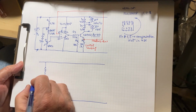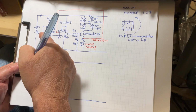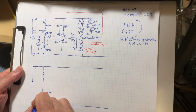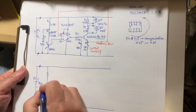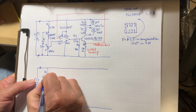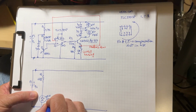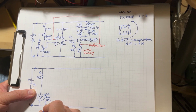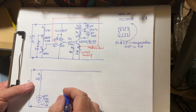This time, instead of having as reference a Zener like in the top diagram, just let me put the power supply. The power supply is exactly the same, 9 volt, R1, 6.8 kilo ohms. Instead of having a Zener diode here, you are going to have a red LED. We use it as reference. So the voltage should be somewhere around 1.6 volt, 1.6, 1.7.